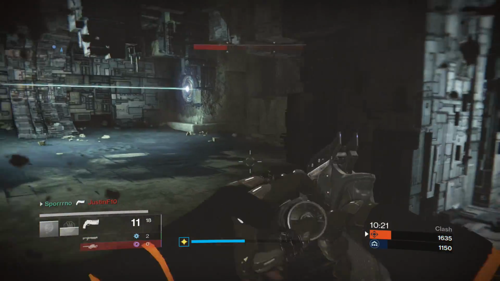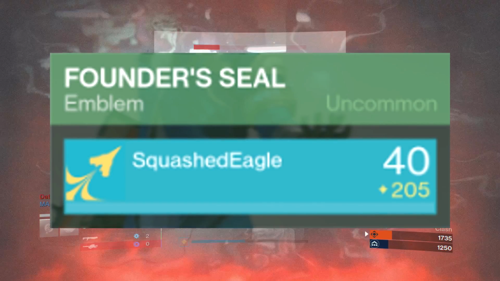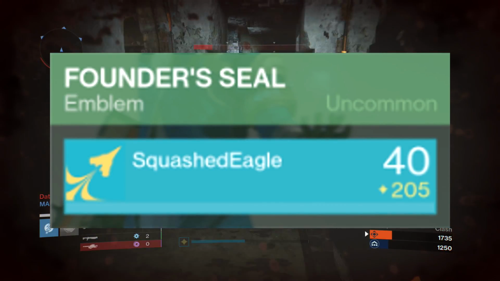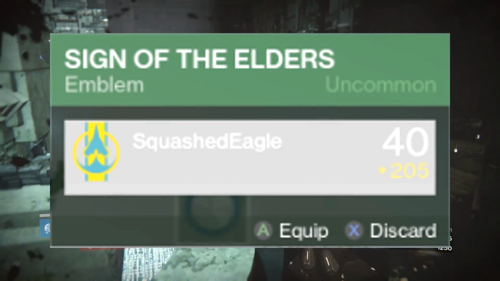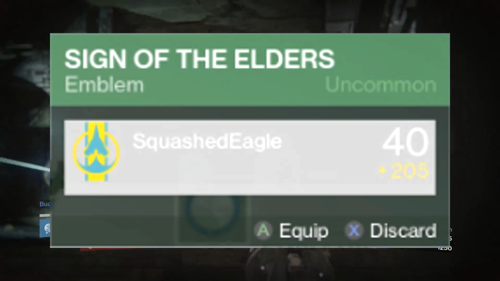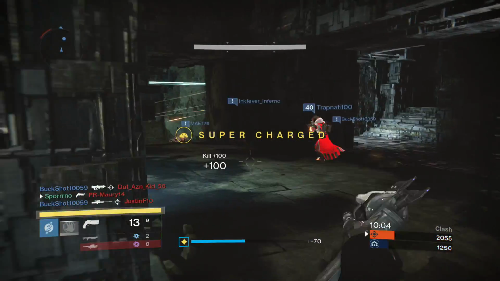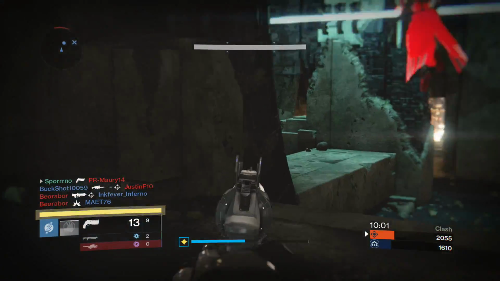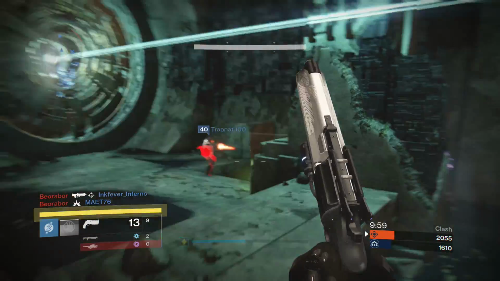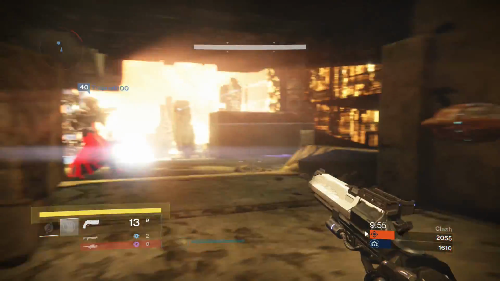Now next we have 2 emblems here that are in the same spot: the Founders Seal and the Sign of Elders. These emblems were distributed to players who participated in Destiny's open beta. The issue with these emblems is that a lot of players made new Bungie.net accounts to participate in the full version of Destiny once it had released. So they had to sacrifice these emblems, making these 2 of the rarest emblems in Destiny.